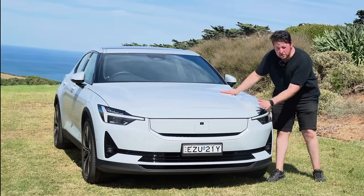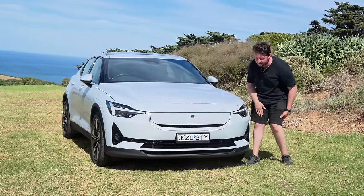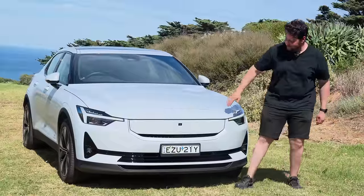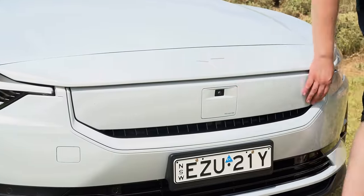All righty, guys. Let's talk about the way the Polestar 2 looks. Jacob, my hands are burning. They're burning. This thing's pretty hot. This thing is very sexy. Got you there, guys. It is 38 degrees, though. So that was a genuine burn reaction. My hands are, like, red. Red raw. Third degree. Look at this. Oh, that's new. Little insert there.